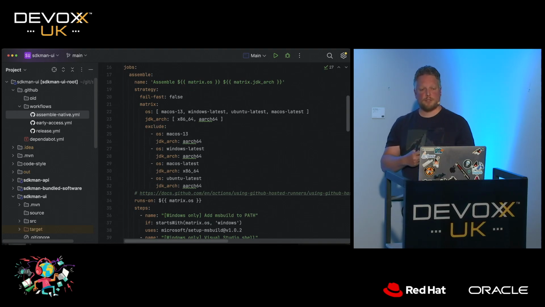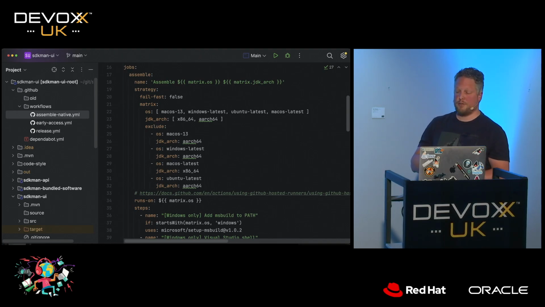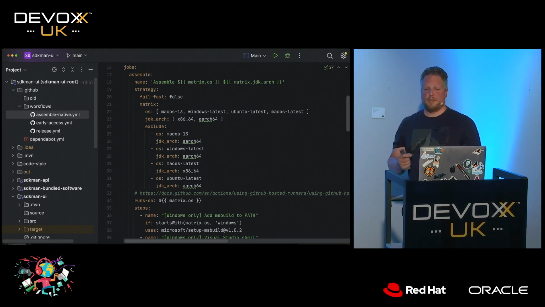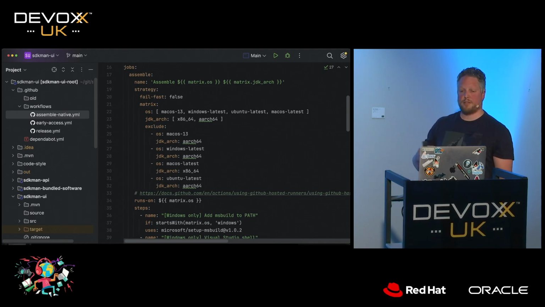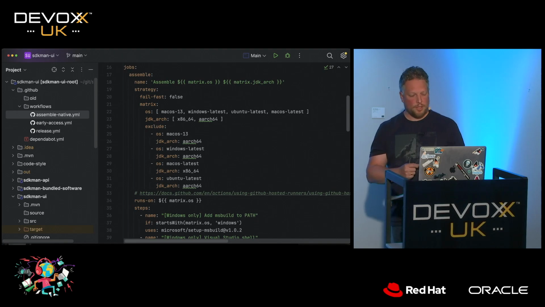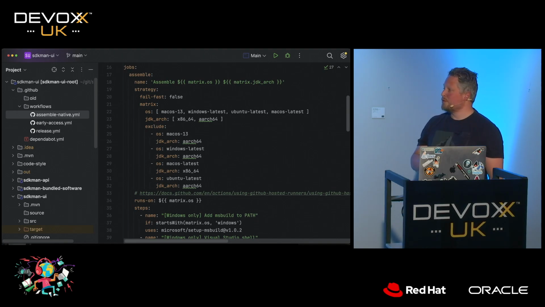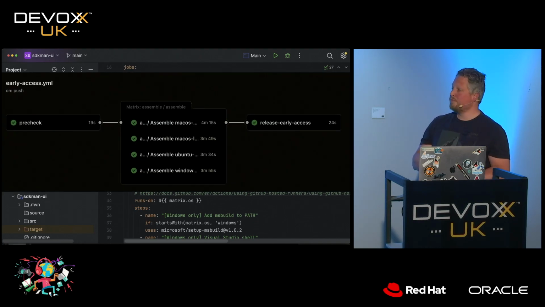The reason why I'm using macOS 13 is that it's the latest version of macOS that is natively x64. The newest versions are the M1 chipset, so that's ARM-based. I think you can even build the x86 on that ARM machine, because it will use Rosetta as a virtual machine to handle it. Well, it should work, but I've chosen the safer option to use just macOS 13. So if you look at this in our pipeline, we first do some pre-check. Then we're going to fan out over that matrix for target operating systems. And then we're going to release the early access version even.